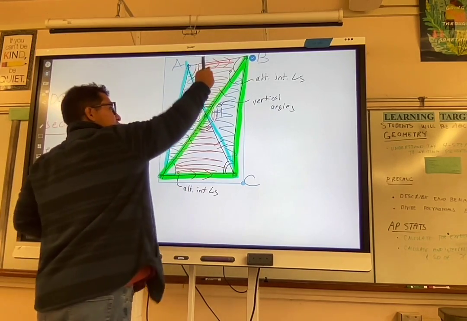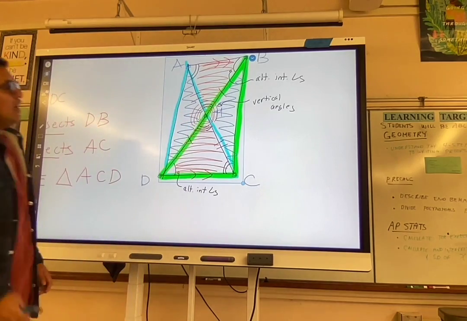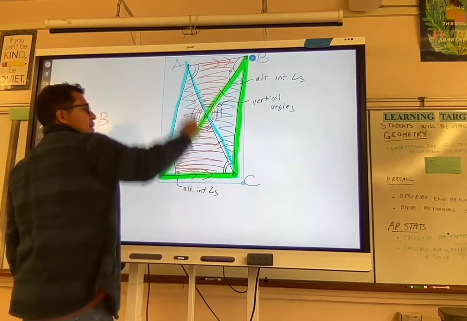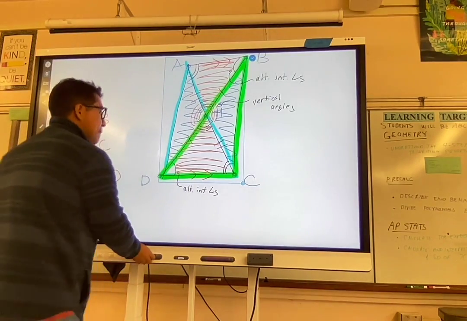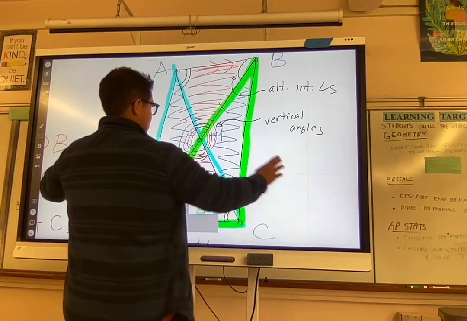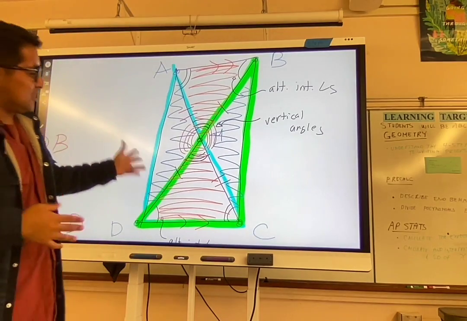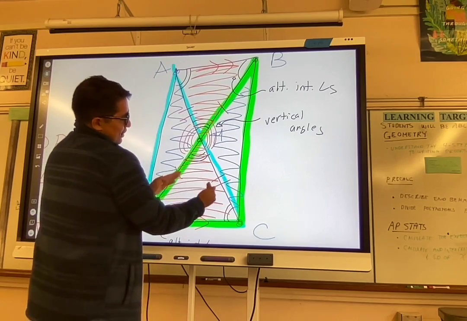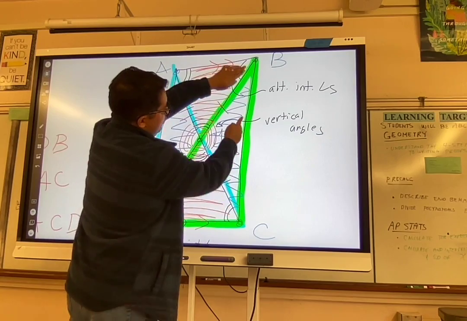So we have a congruent orange triangle on the top and the bottom, congruent blue triangles on the left and the right. How will this help me prove that the big green one has to be congruent to the big blue one? Maybe take a moment to think about the picture here. I'll zoom in, and hopefully, with a little bit of elementary school common sense, you can guess the answer. And there shouldn't be any guessing. The big green triangle is made up of the orange bottom triangle and this blue one.